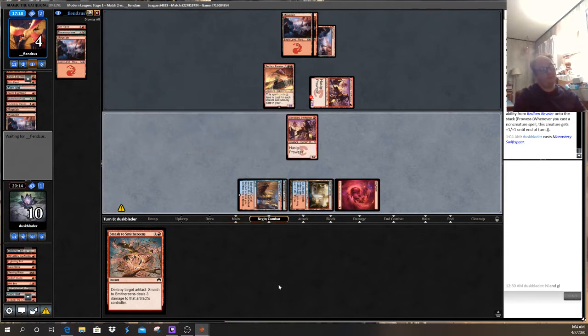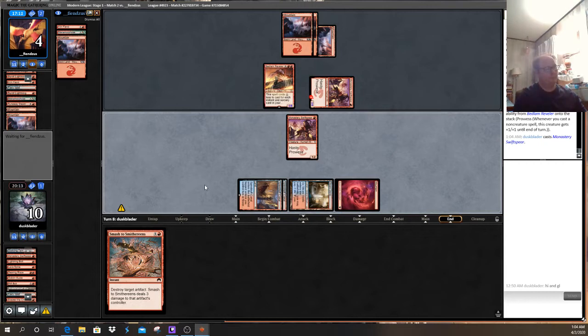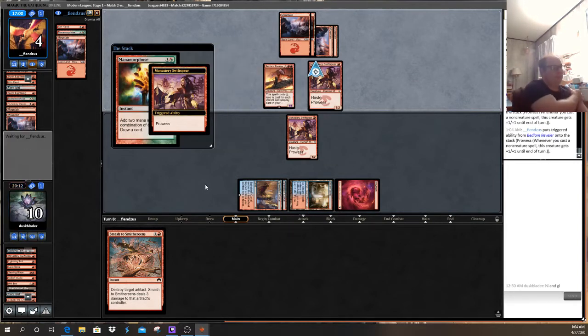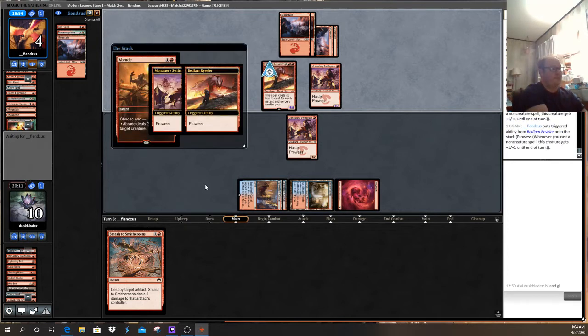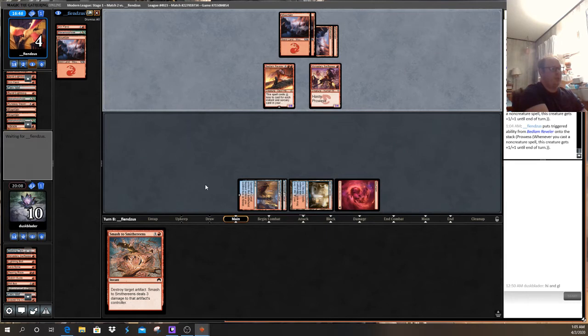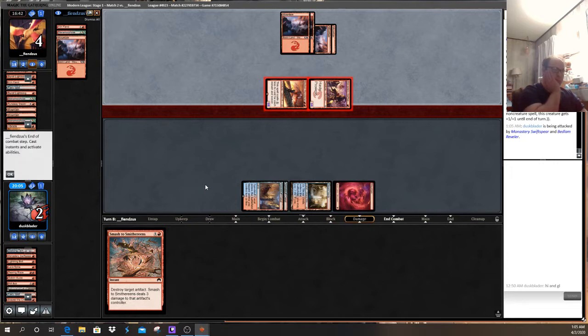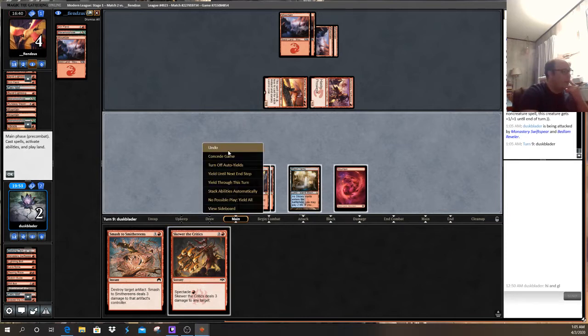Am I dead? Okay. So, do you have another spell? Looks like the answer is no, unfortunately. So I can put them to 1, but our Smash to Smithereens being a dead card just kind of kills us. Okay.